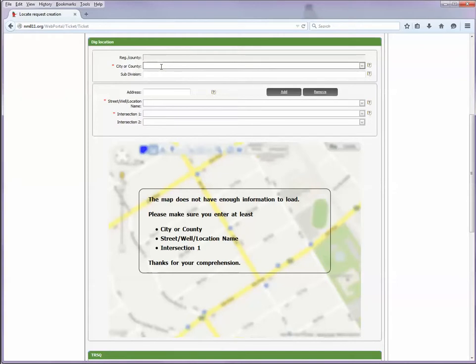First, start by typing in either a city or a county. As you type, you will notice that a list will pre-populate for you. Please select your location from the list. If you have an address number, please type in your address number in the address number field. The next field can be used for multi-purpose. In this demonstration, we're going to use a street address. As you'll notice, each of the fields will pre-populate information and you'll need to select the information from the list.